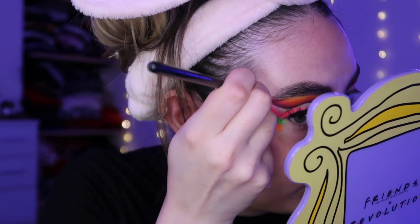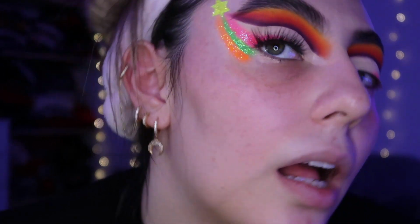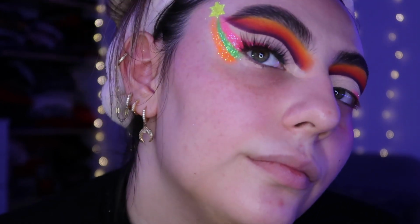But yeah, I went in with the glitter glue to set it in place, and then the Stardust pigment to set it even more, and then the glitter. So obviously, it's actually liner, glitter glue, pigment, glitter glue, glitter. So it's kind of waterproof-ish.